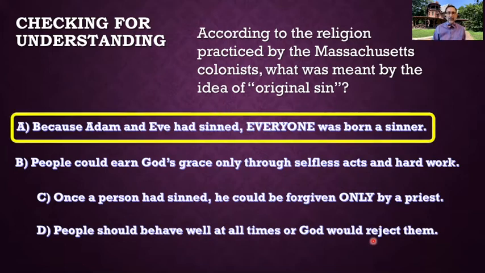All right, and A is correct. They believed in their version of Christian tradition that Adam and Eve had sinned, and that therefore everyone's already born with that sin on their head, and that everyone was going to go to hell unless they found some way to be saved. And that wasn't something they believed they could themselves decide. They believed whether or not somebody was saved or not was predetermined, and that individuals had no control over that from the day they were born, but it doesn't hurt to try, right?